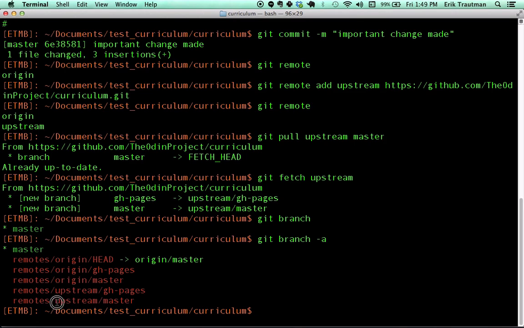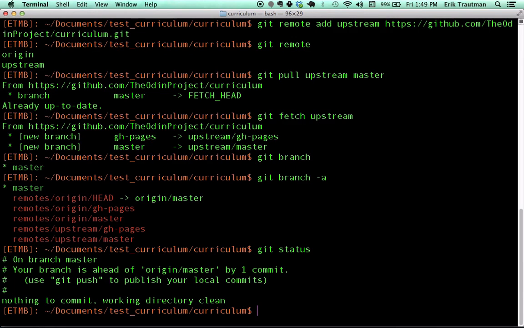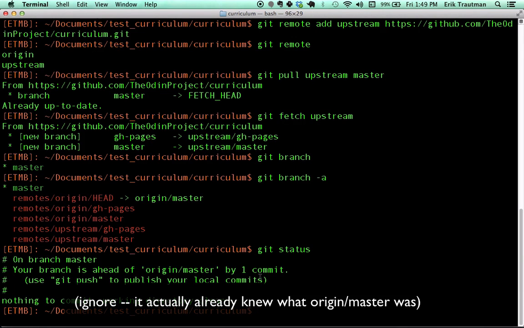So now there's a hidden branch which has all those changes. Well, I mean, we know that there aren't any changes because we just saw that, but there's an upstream branch that has all these changes, and it's sitting off to the side. So we haven't done anything with it. It hasn't changed what we're looking at on our computer. If we do a git status, there's nothing except, wait, we're ahead of origin master by 1 commit.